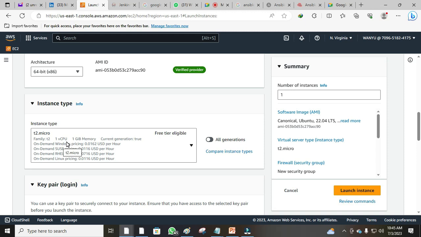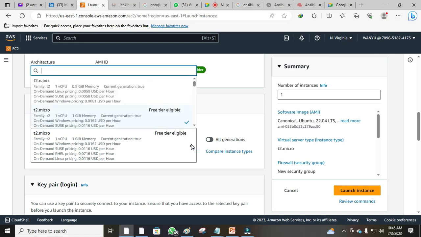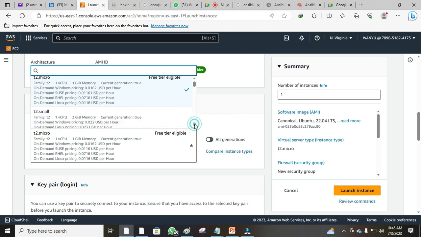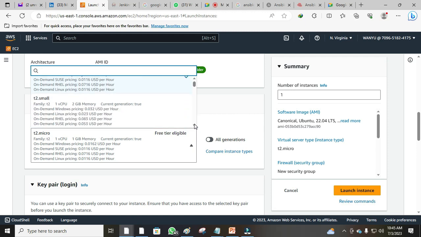In your computer you always have what we call your RAM, and you always have a CPU. So here you are going to select a CPU, and you are going to select a RAM. For our purpose of training, we can go with T2 Micro, which is a free service. But if we want to install Jenkins, let us go for a 2 GB RAM, because Jenkins will need a lot of graphic interface to run.